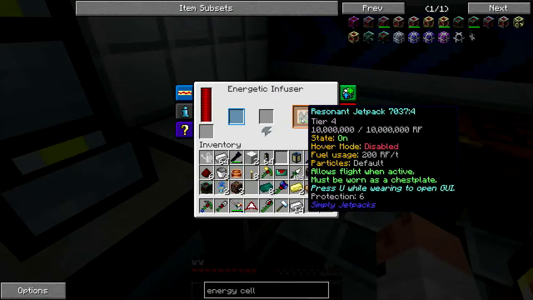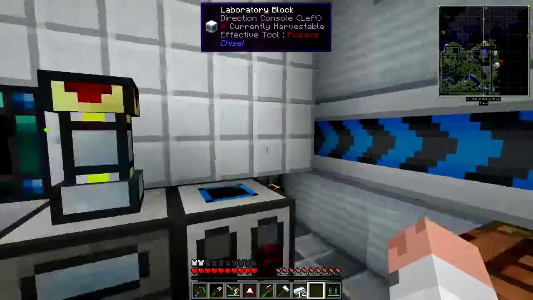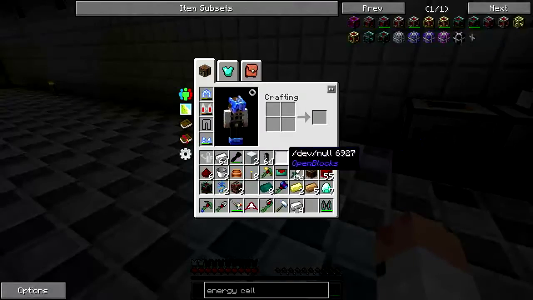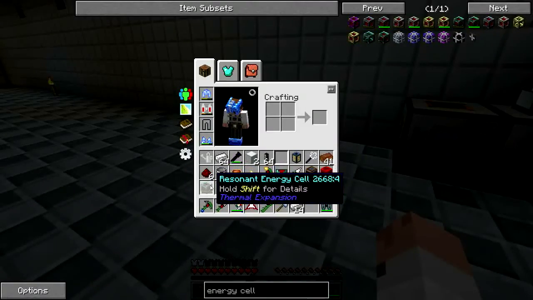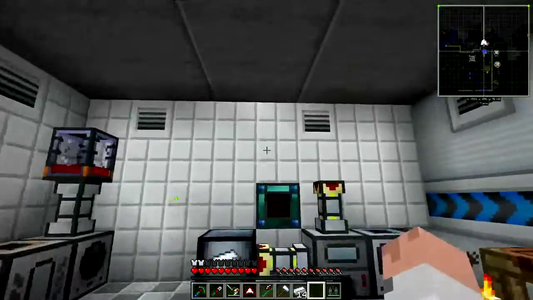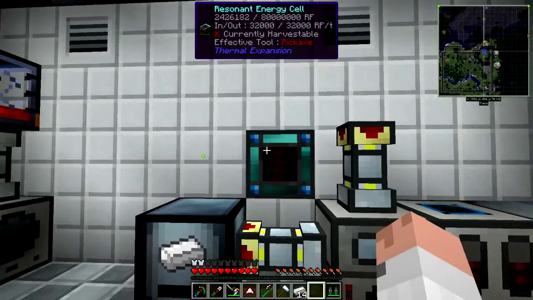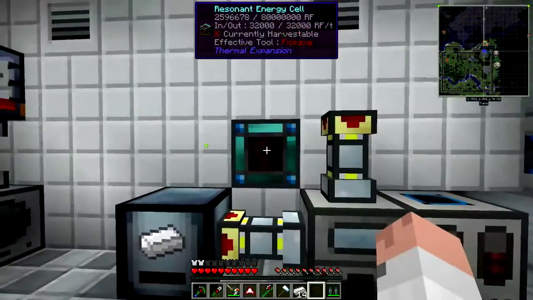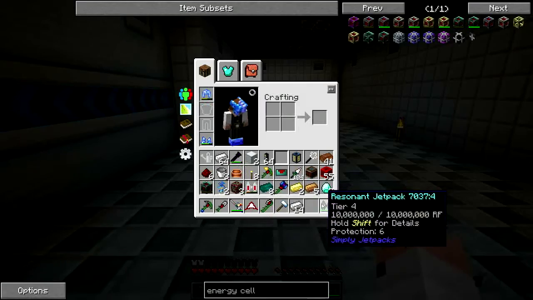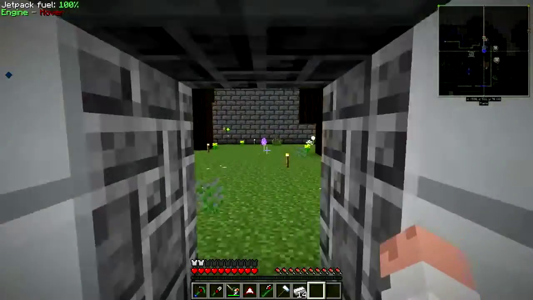And it is full. And also, while I was away, I upgraded the energy cell. And I created another one. Just because. Well, okay, because of the fact that I knew that the hardened energy cell was bottlenecking a whole lot. Anyways, out with the old, in with the new. Let's see how this works.